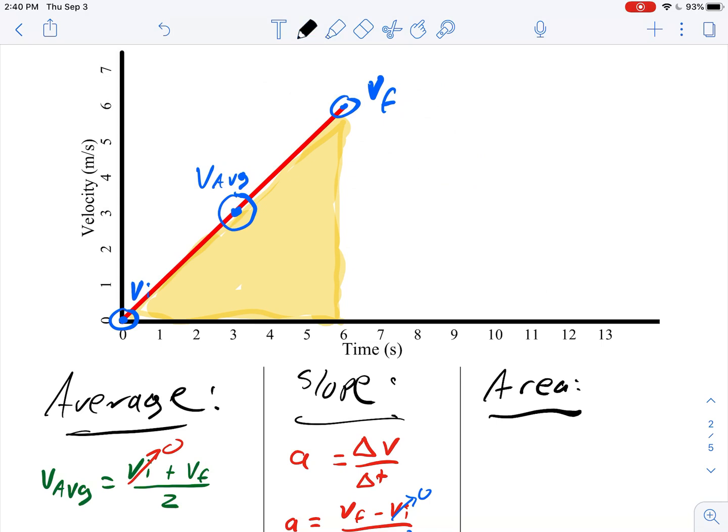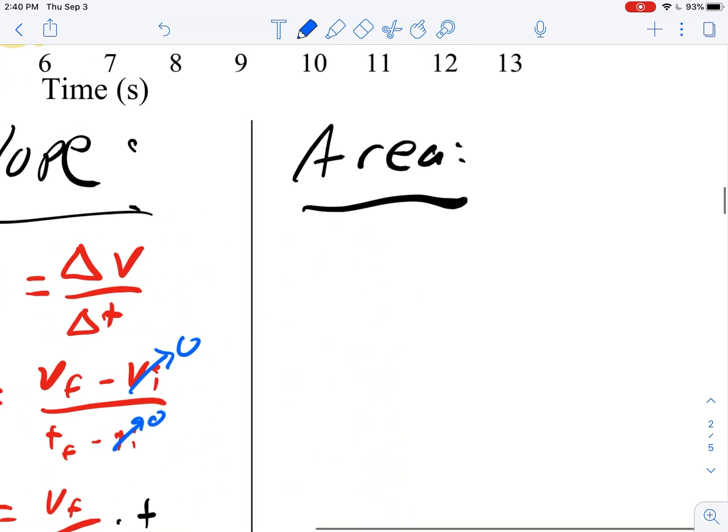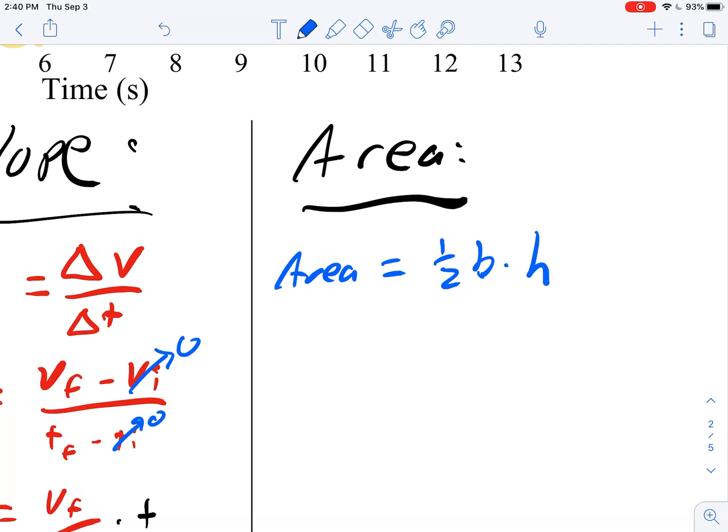All right, well, to compute the area of a triangle, that's something that I learned back in geometry class, sometime in like elementary or middle school or something. Okay, the area of a triangle is just equal to 1/2 times the base of the triangle times its height. All right.